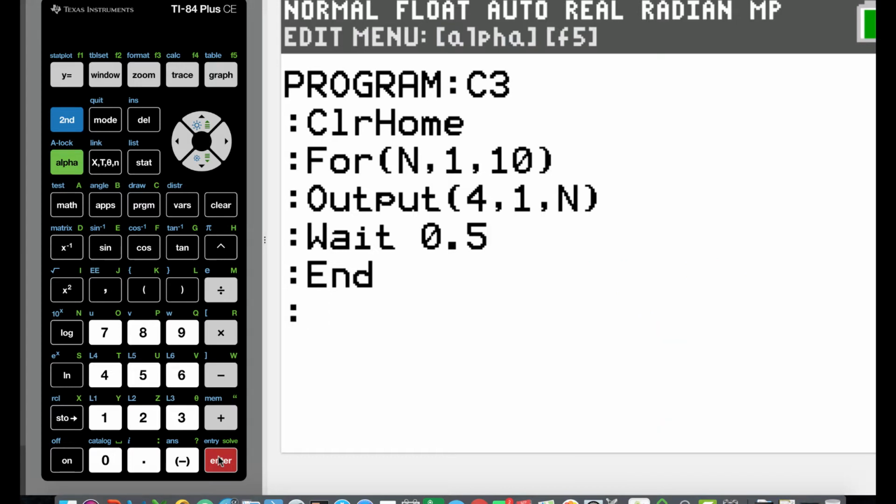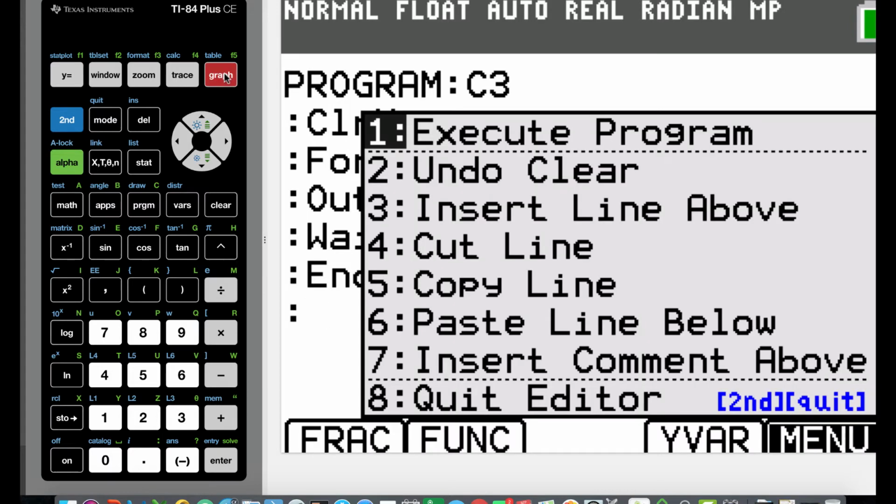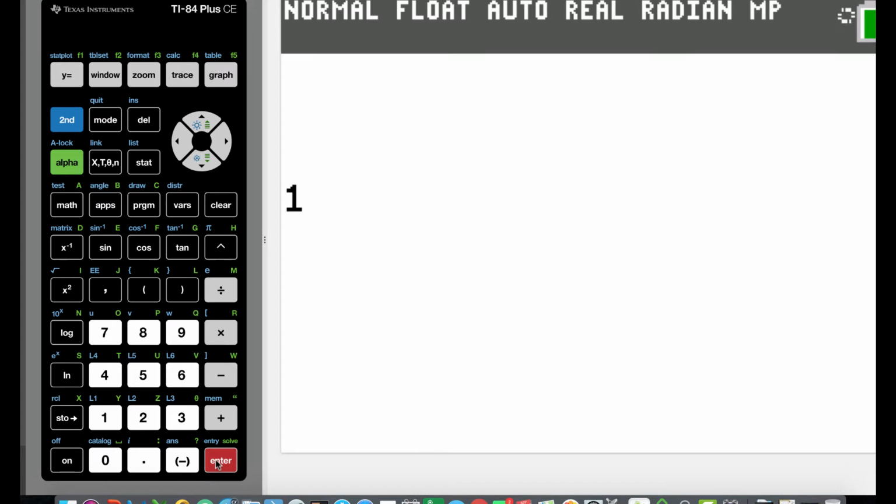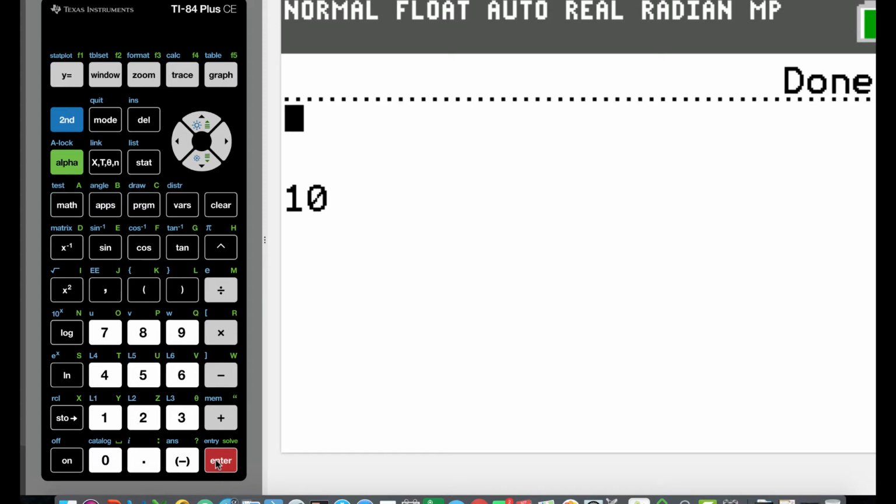Now to run the program, Alpha and F5, and select Execute Program, number 1. You see the value of n displayed for each cycle of the loop.